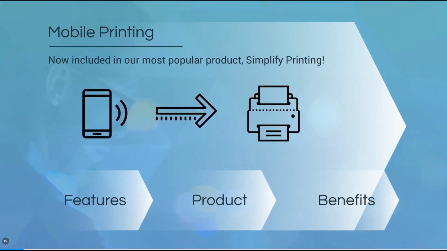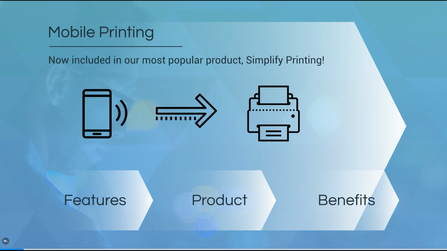To start with version 6.10, the big feature is mobile printing being included within Simplify Printing and within the Simplify console. Tricerat's been working on mobile printing functionality for years. In fact, we had a standalone product called Simplify Printing TX. And we've recently taken the functionality from that product and moved it into our flagship product, Simplify Printing. And so now it's fully integrated in with your existing infrastructure and the existing management of your print server printers.